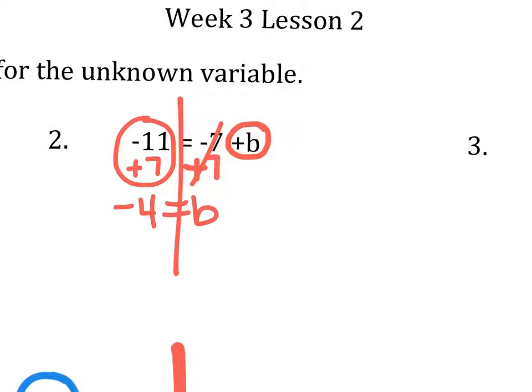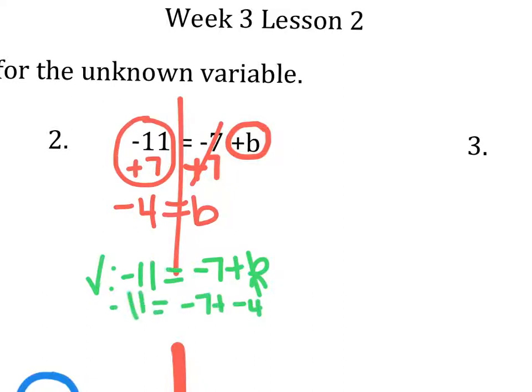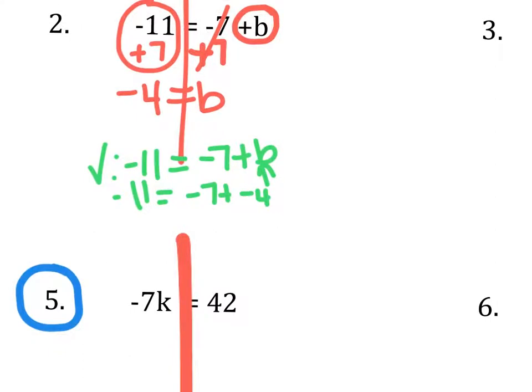So what I'm going to do now is check my answer. Write the original problem, sorry. And I will be replacing this b with a negative 4. I didn't plan to have the same answer for both problems. That was a coincidence. So negative 11, let me erase some of this, it's in the way.